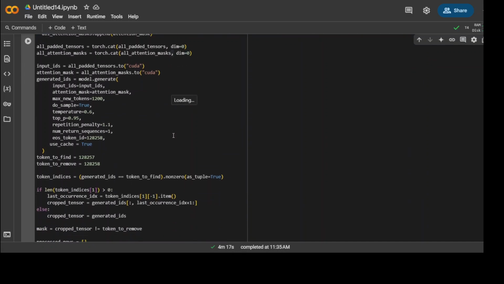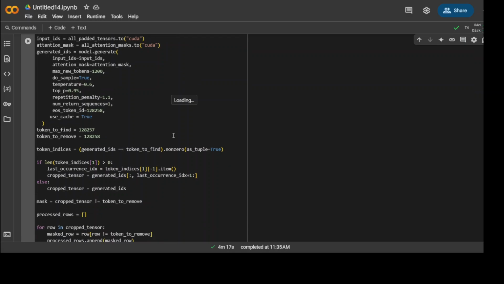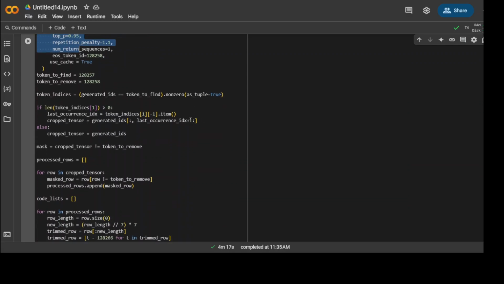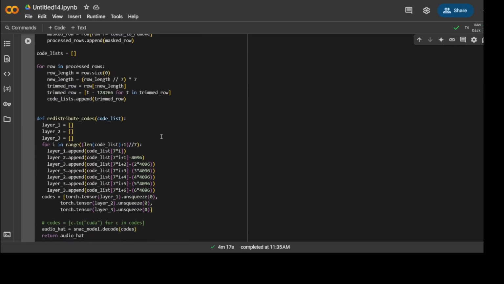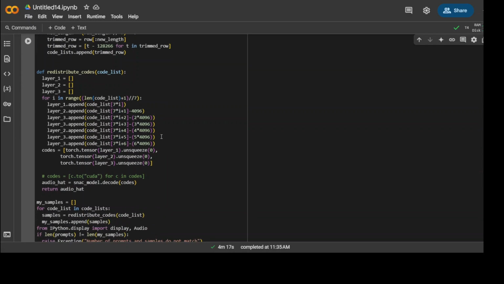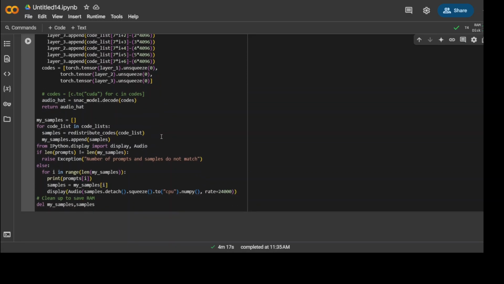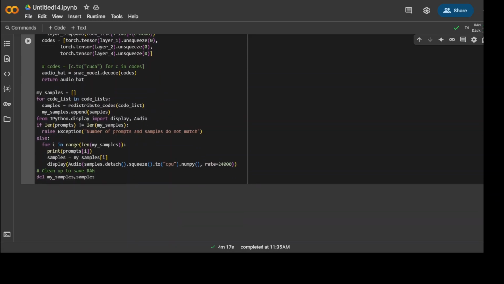And then the model is generating the output with the help of some hyperparameters, as you can see here. And then we are post-processing the audio. So we are only extracting the generated audio tokens. We are also removing the special tokens from that audio in order to avoid any noise. And then we are converting audio tokens back to the correct numerical format using token mapping offset. Then the audio is being decoded, and then we are playing it back. So let's run it to see what happens.